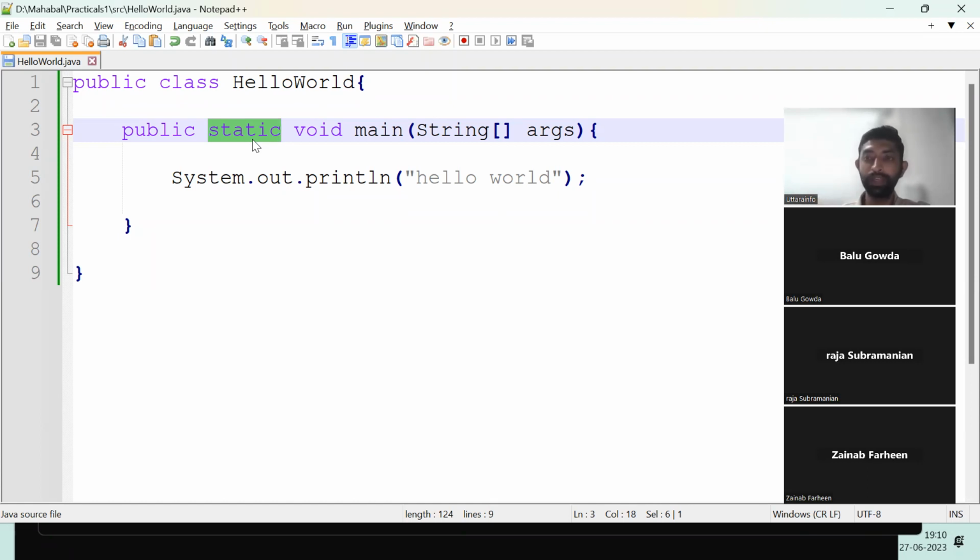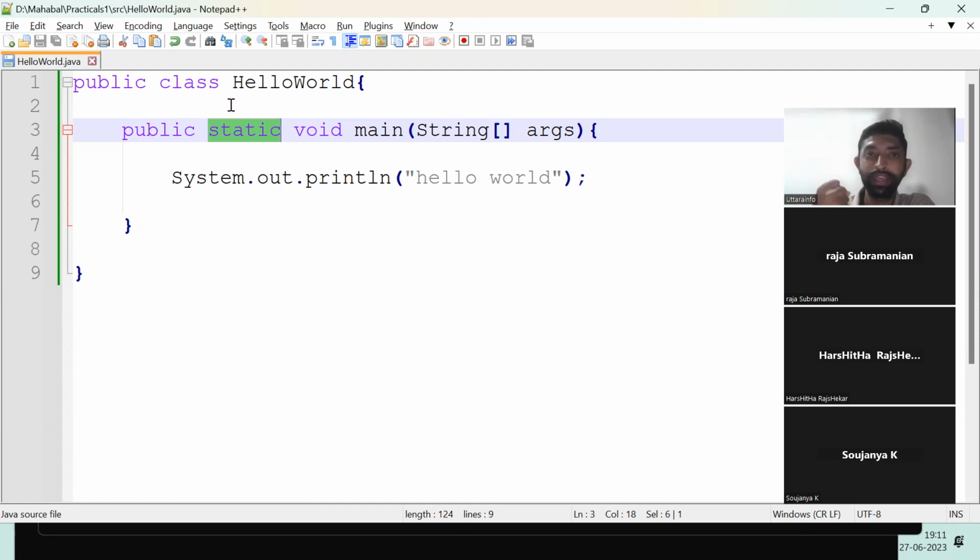So please follow this naming convention. And what is the best practice to name a class? Camel case. First, it should start with a capital letter. If it has multiple words, they should be joined with camel case, which means the first letter of each and every word should be a capital letter followed by small letters. You can use numbers as well. This is how you name a class.